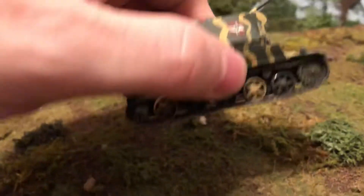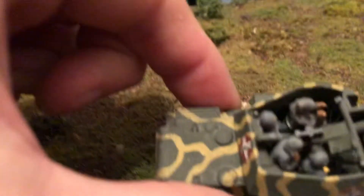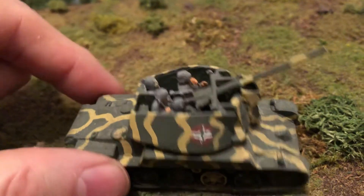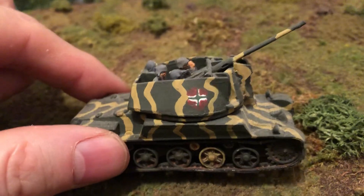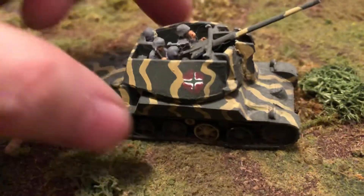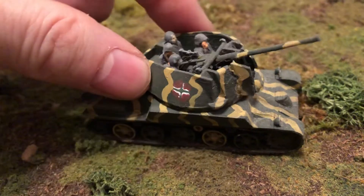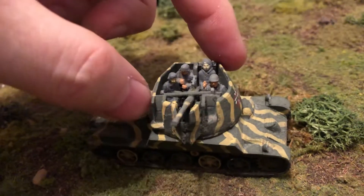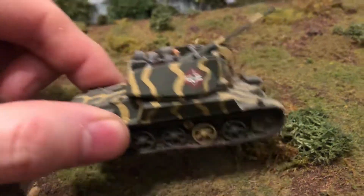This is a very heavy die-cast model. I've got a crew of four in there — not easy to shove that many folks in there. I didn't have the exact decals for it so I had to do the best I could for the moment. Their markings with the red and green and white. The turret turns and it's got a cool paint job.